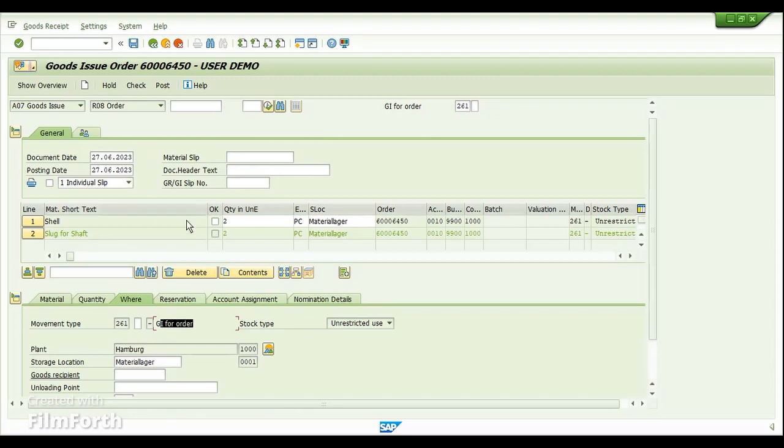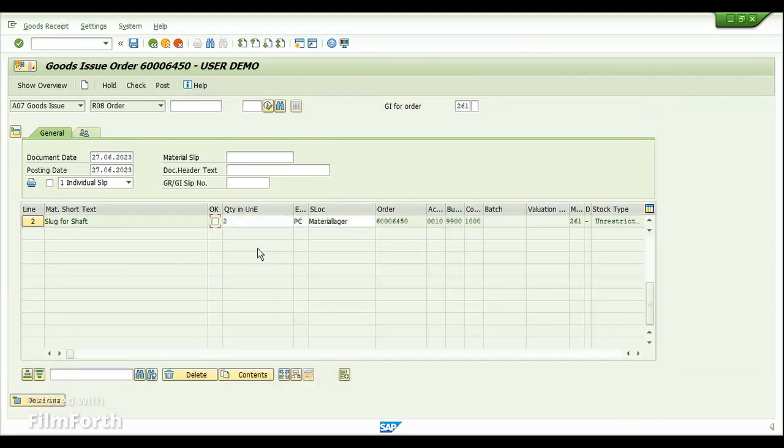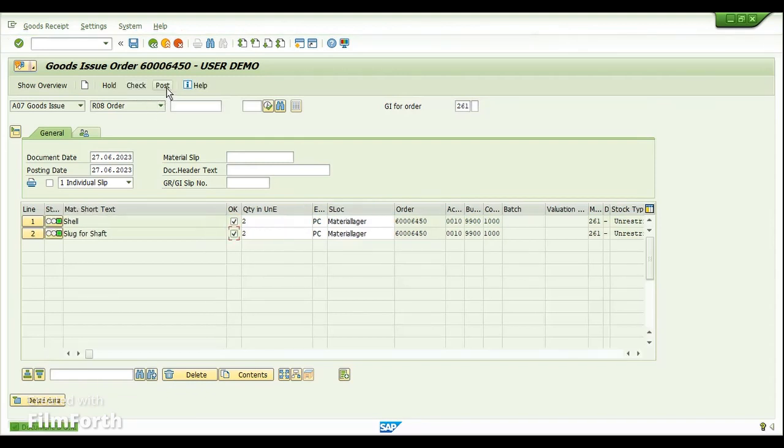So I'm going to check both of these. So check, and do a check here, and then do the consumption.